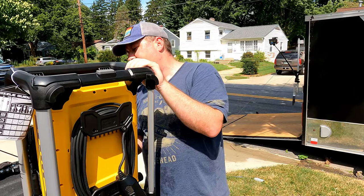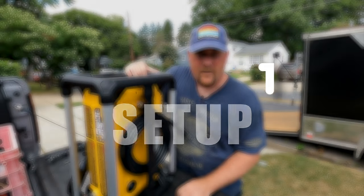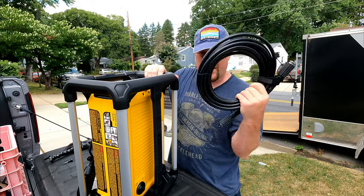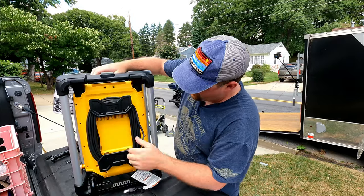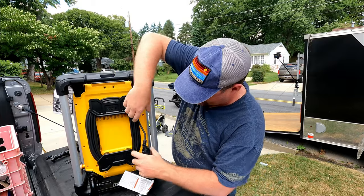Plus it says you can stack stuff on it, which I think is pretty cool. So I'm gonna read through this. Get that ready to rock and roll. We're gonna try it out on a street glide. First of all, let's get this bad boy out of here. It just stores there. It's the high pressure hose. On the back, we've got power cord, a power cord. Grammar is important. We'll leave that attached for now.